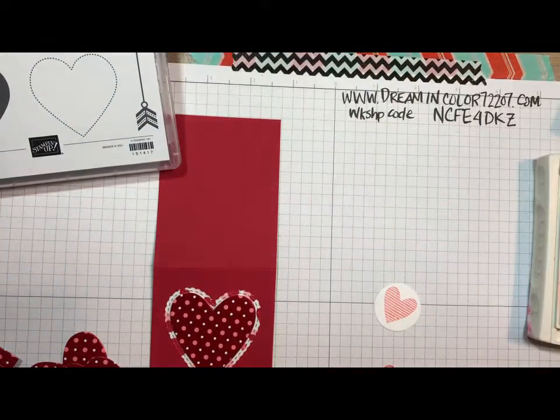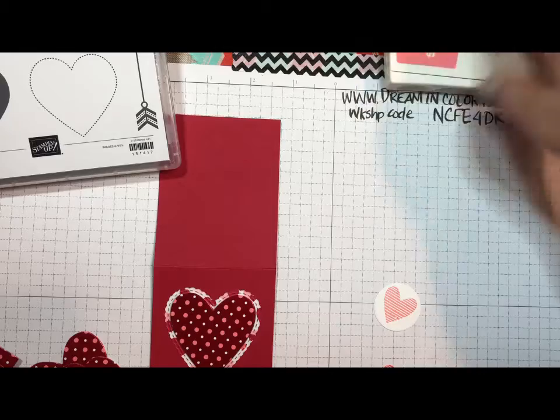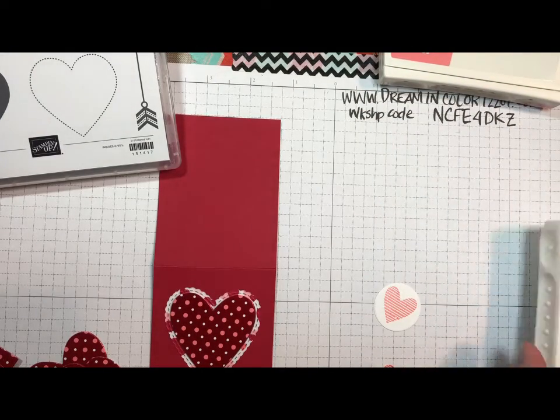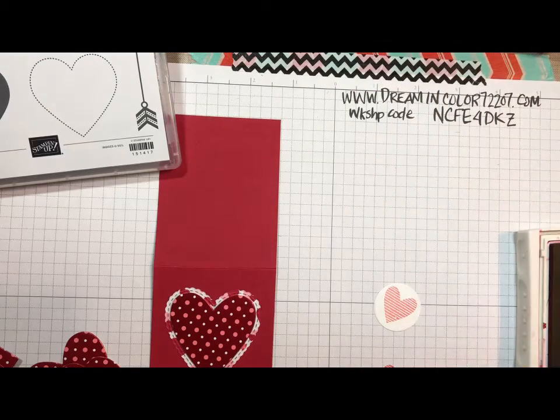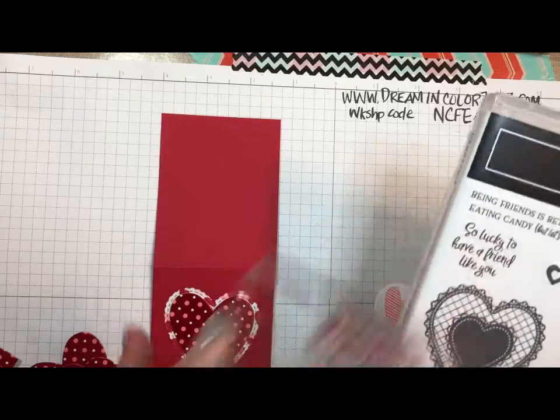The next thing I'm going to do is pick up the sentiment from the heartfelt photopolymer stamp set from the mini catalog. The sentiment says, I think it's, "I'm so lucky to have a friend like you." And we're going to stamp that at full strength in the real red on top of the heart. Yes, so lucky to have a friend like you.